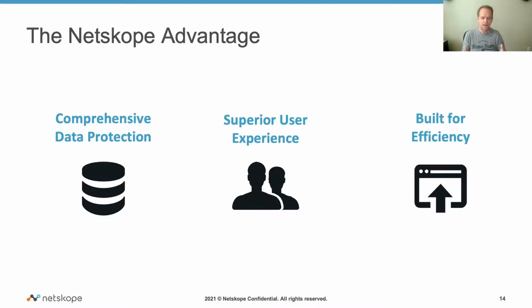When you think of SASE vendors in the market, and there are a lot of vendors that call themselves SASE, really, when it comes down to what separates Netskope from others, it's three things. First is our comprehensive data protection. Data protection is in our DNA, and we're often chosen for our ability to see and protect data in places that other security vendors miss. Second is the superior user experience that Netskope enables.